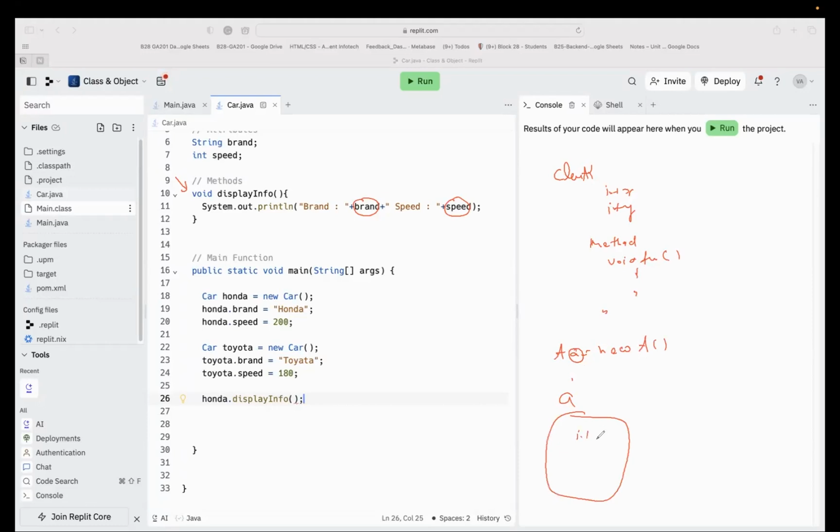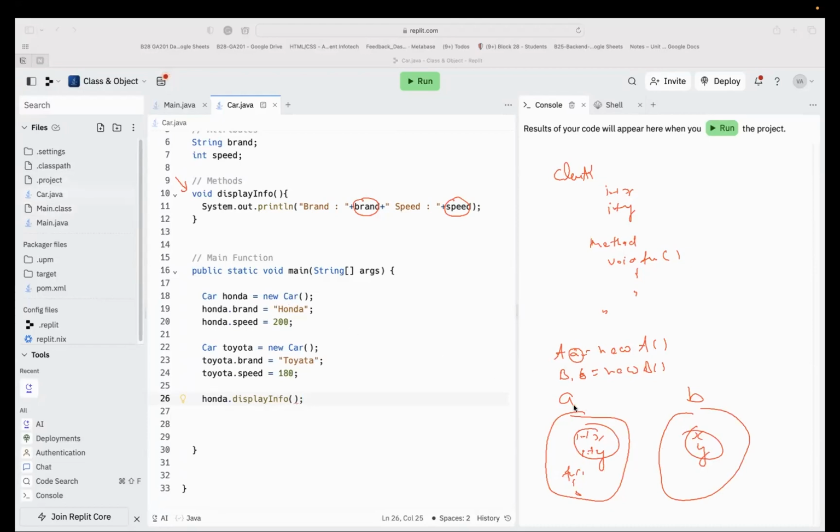It will be having its own variable and its own method. Similarly, when you create another object, B equal to new B, a new complete object having its own variables and methods will get created. Basically, we generally say that the whole object with the variable will get created separately.